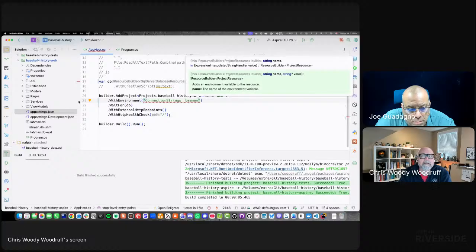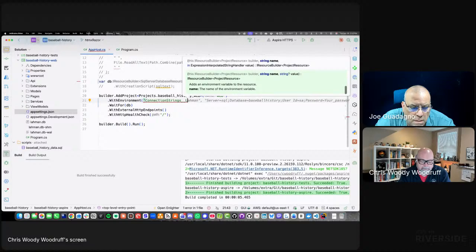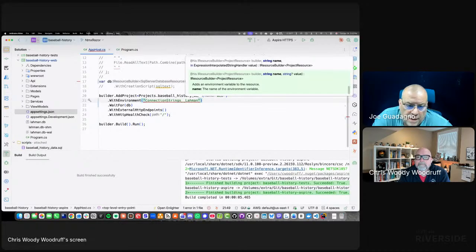LAHMAN. Yep. Quote. That's it. In the quote there. So that says we're going to update in the web project the ConnectionStrings Lahman property, that value that Woody was just looking at before.